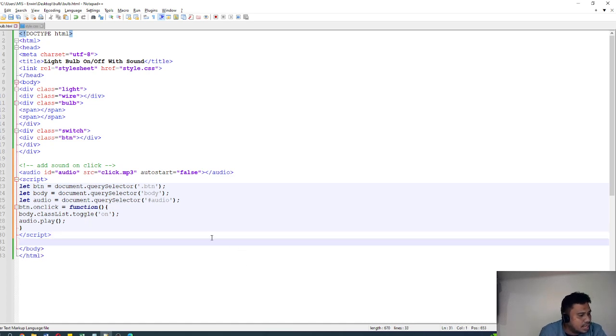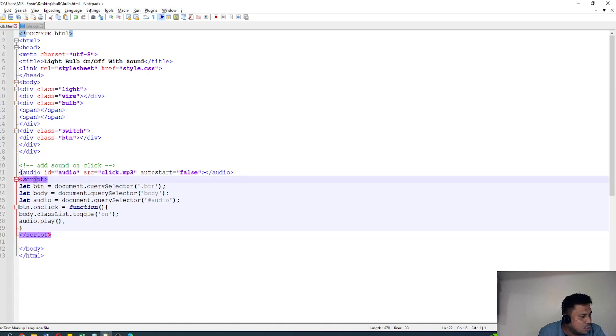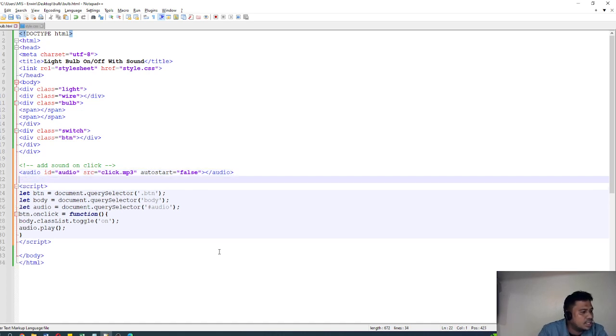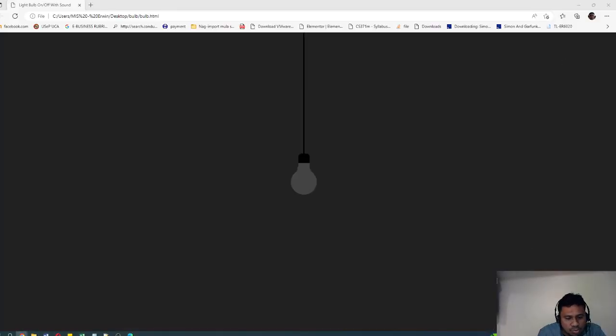We have the CSS here, the JavaScript here, and we are also going to add audio here. Once we click the switch, there will be a sound like clicking a switch.